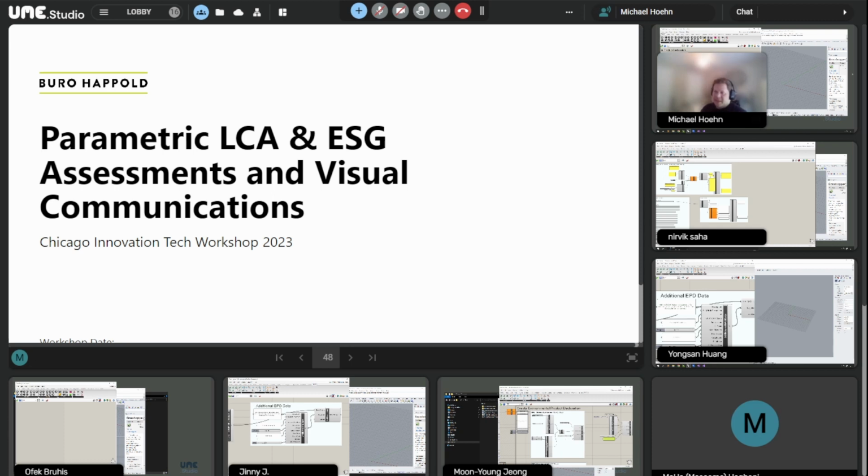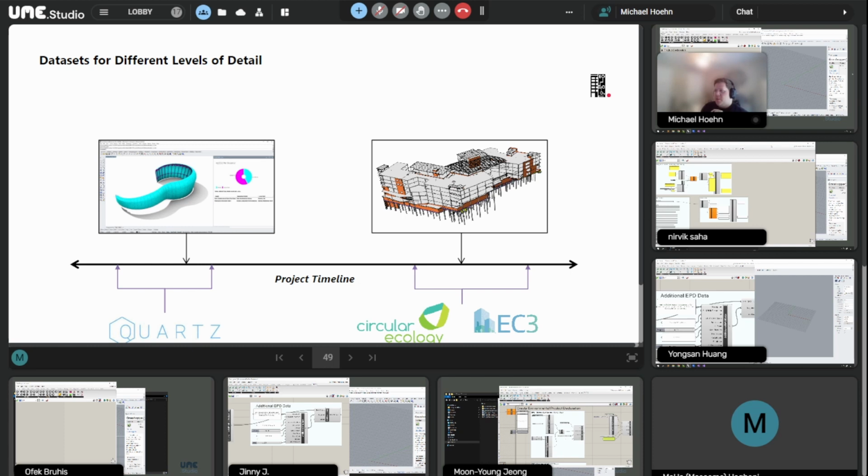And then this is that method that I talked about earlier, that you can pull an entire database or data set all at once, querying the library itself. So we talked a little bit about this at the beginning when we started talking about data sets, but what we've also noticed is as your project continues in maturity along its project timeline, let's say it goes from schematic design all the way through construction documents, or even construction administration, it becomes harder and harder to make changes, right?